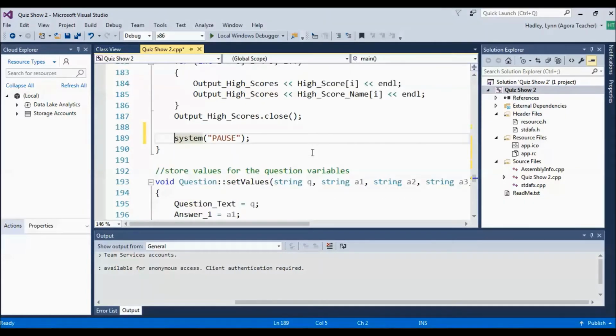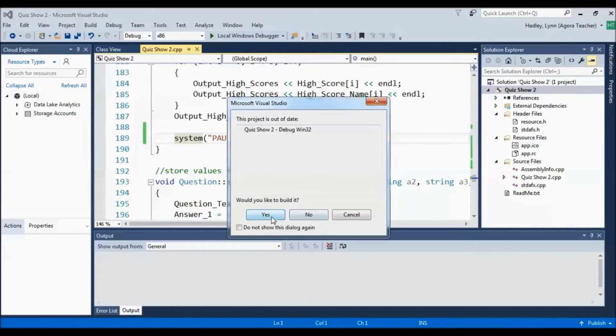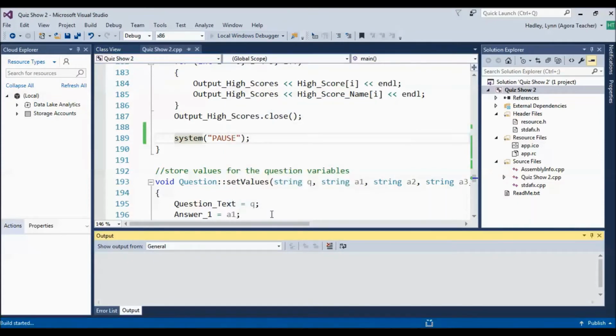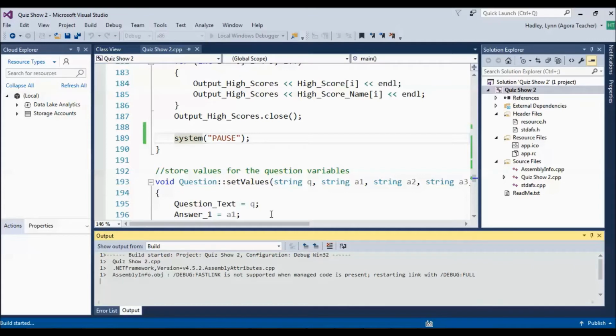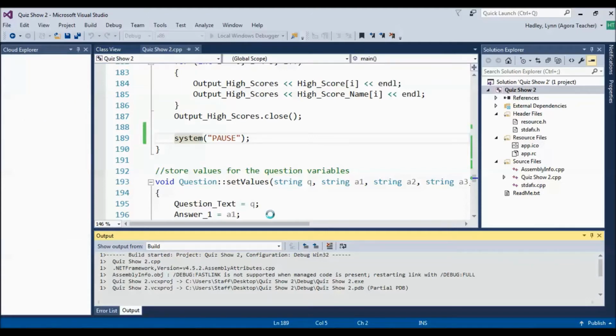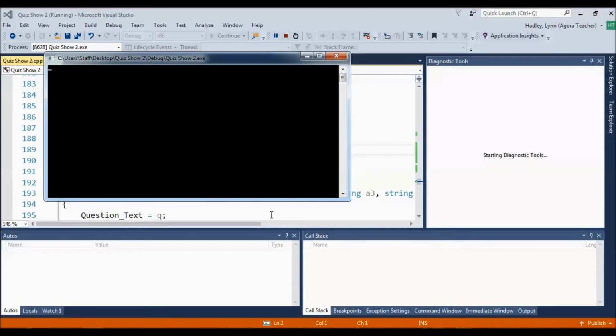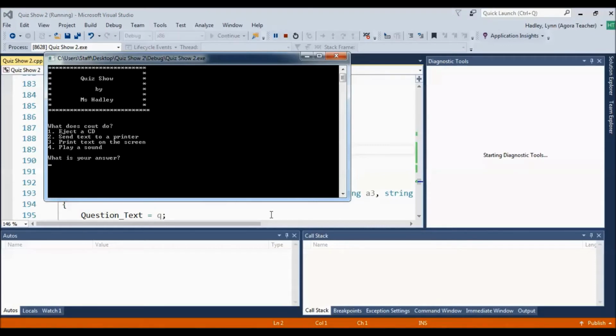Now I'm going to save this. Click the Save All button. Now hopefully this will run right. Click Build It. So I just play the game.